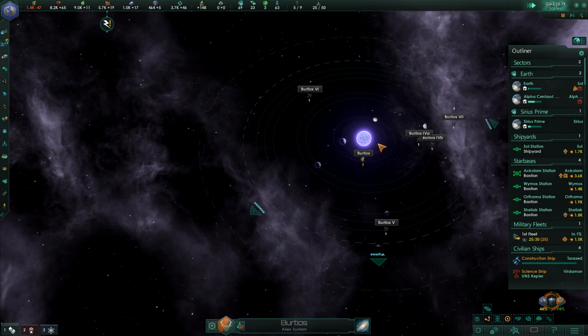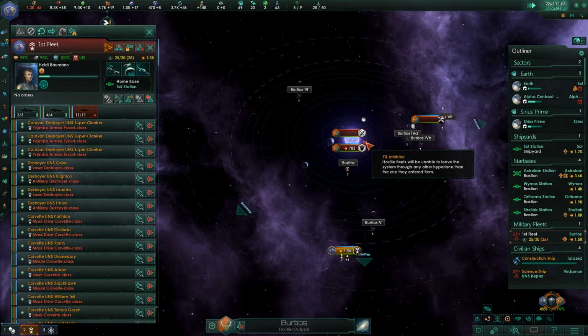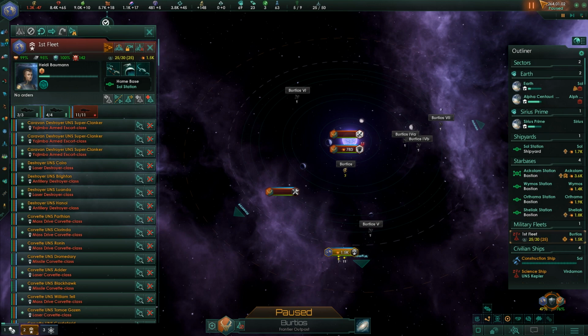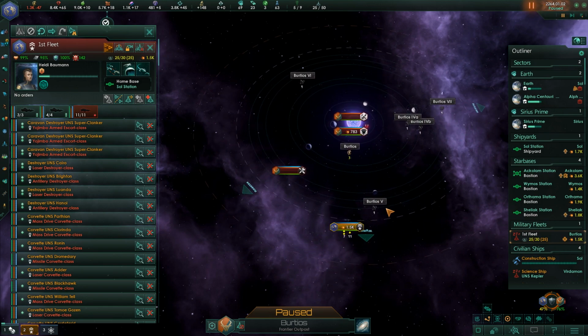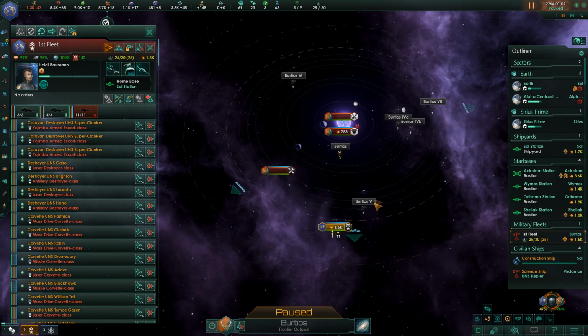Now, one thing to note here is the FTL inhibitors. So, this is an important thing. As you can read there, hostile fleets will be unable to leave the system for any other hyperlane than the one they have entered from. Interstellar debris analyzed. Now, I've ignored that up until now because I'm going to show you the effects it has. So, there you go. There's no route for the selected fleet to reach this system.